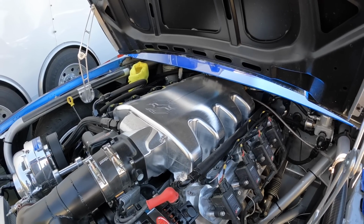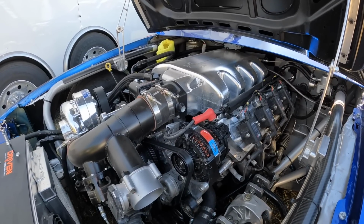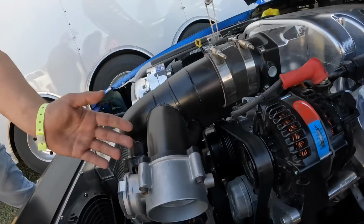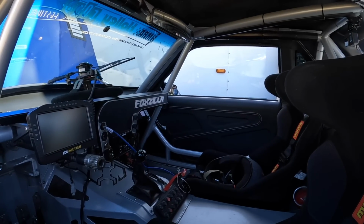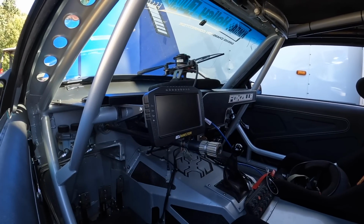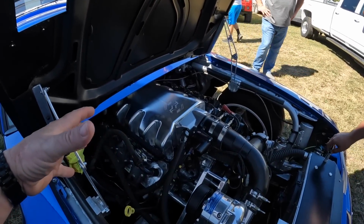Nice. What's cool about this car is we're using the ProCharger F1 series supercharger, but then running a secondary throttle body. What this allows us to do is have boost control within the supercharger. Here, we're bleeding air to atmosphere. On the steering wheel, I have four different selectors, basically 25% power all the way up to 100% power. Being able to control stuff is really important, especially on autocross. There's no need to be running 1,000 horsepower. Yeah, totally. On road course applications where we're trying to have high speed and higher RPM, we want the higher horsepower.